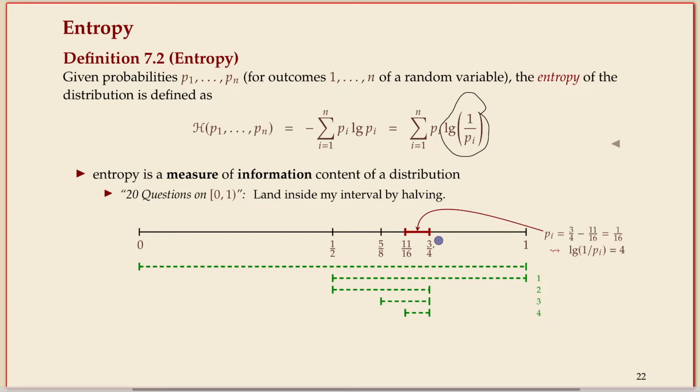And so this quantity that we sum up here is, in a way, the number of yes-no questions you need to make before you get down to this size. It's the number of times you have to cut the unit interval in half before you reach a certain size. And this is what we define as the information content of that outcome, because it took you so many yes-no questions to get there. And then the entropy is just averaging that over all possible outcomes. Each outcome i occurs with probability p_i, and it took you log of 1 over p_i questions to find that. That's the rough intuition behind entropy. Okay, that's why this term might make some sense. But we'll put it into more concrete context with Huffman codes on the next slide.